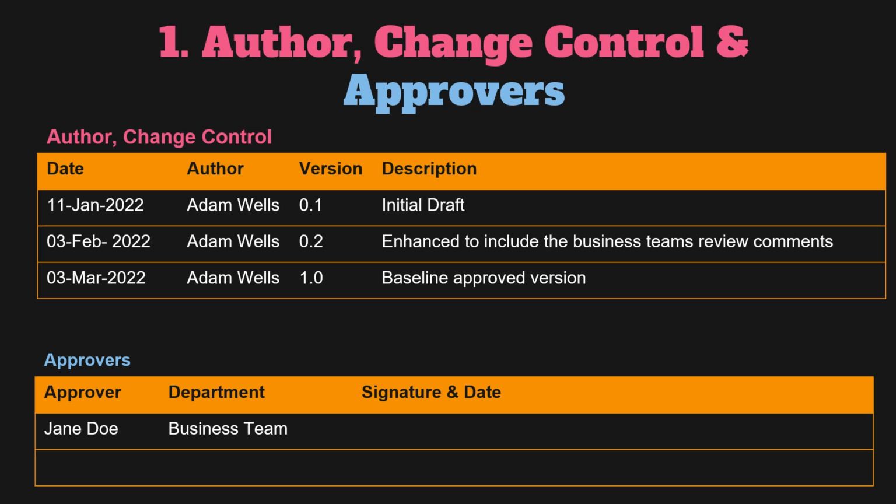The approvers, the people who will approve and sign this document. This is typically the customer team. In our case study, Adam Wells is the business analyst working on the project with Jane. He is creating the FRD document using the signed off BRD document. The person to approve would be Jane post review of the FRD.